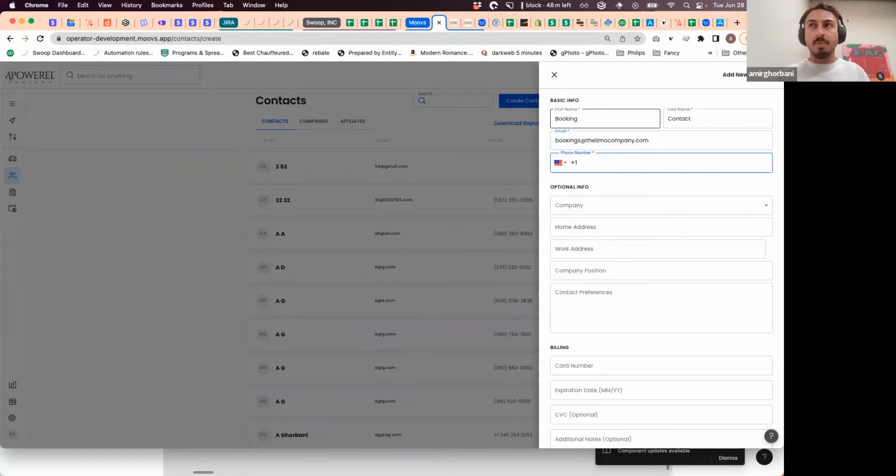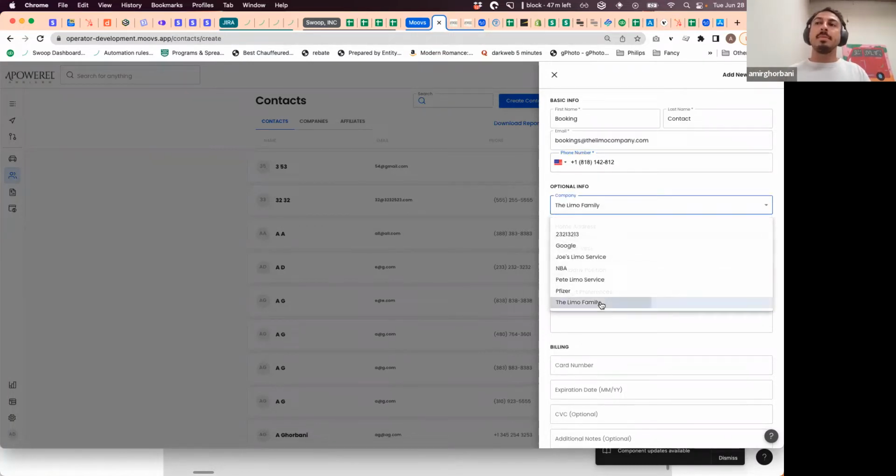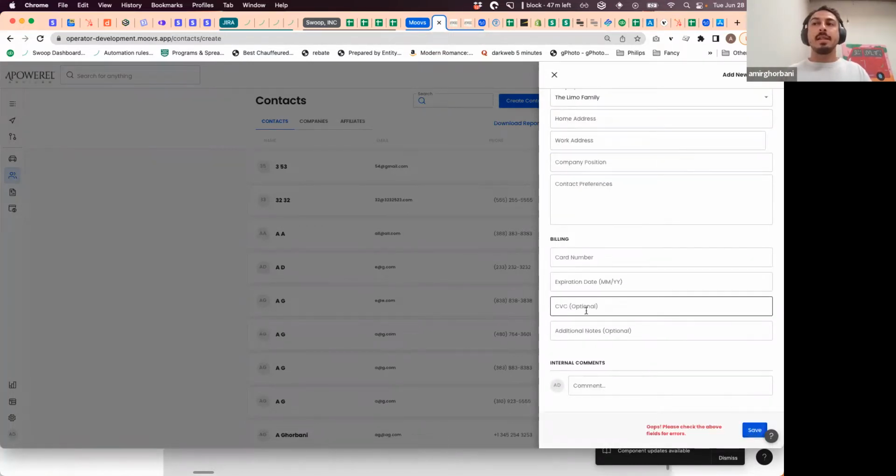The second most important piece of information is the phone number, because this is the mobile number that she or he can use to access their account, and for any automated messages that need to be sent. So we'll enter their mobile number here, associate them to the Limo family, and click save.